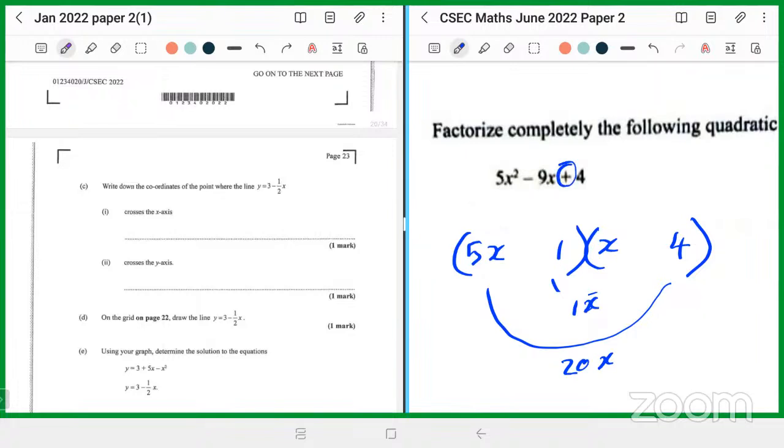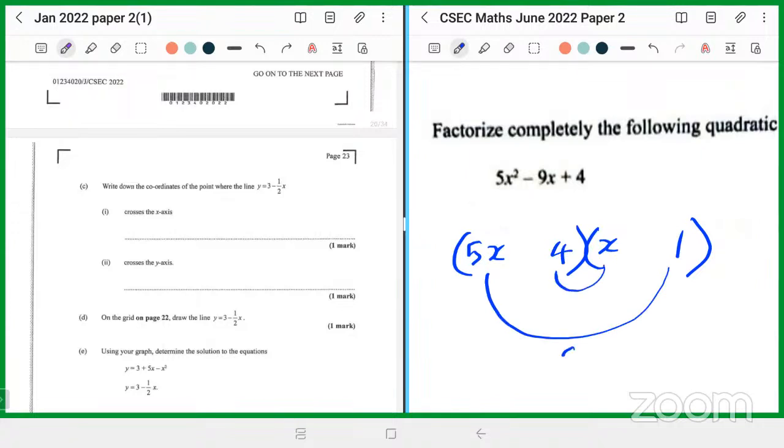This is telling me that it is the sum of my far product and my near product that's going to give me a middle term. When I add these, I'm getting 21x. So it means that the 1 and the 4 can't work that way. I would have to switch them around and try the other way around. So I put the 4 here and the 1 here. Then if I go this and this and this and this, then this is 5x and this is 4x. 5x and 4x add up to 9x. So it means that the values can work that way. The 1 and the 4 can work this way.